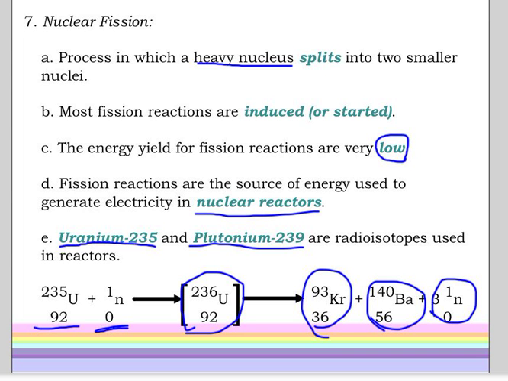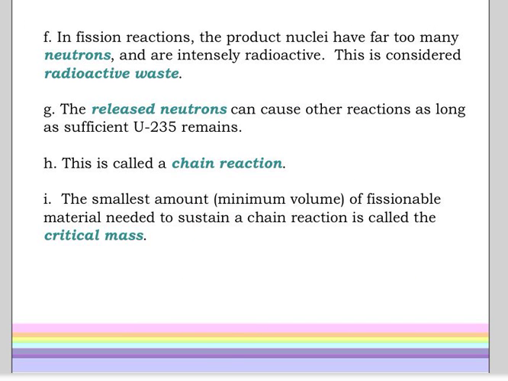The krypton and the barium, this krypton and our barium, is our nuclear waste. They're not stable. They're really bad. So they're the things that actually kind of fall apart here. So we'll keep going. When we make these new nuclei, this krypton and the barium, they have way too many neutrons and they are very radioactive, very dangerous. This is the stuff you have to try and find a place to put that no one wants. So when we make this krypton and barium, it's not so good.